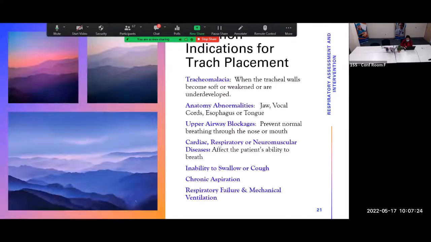For more information, if your client cannot clear their airway despite all of the interventions we mentioned today, for airway clearance, for medication, for the positive airway pressure, maybe your client needs a trach.